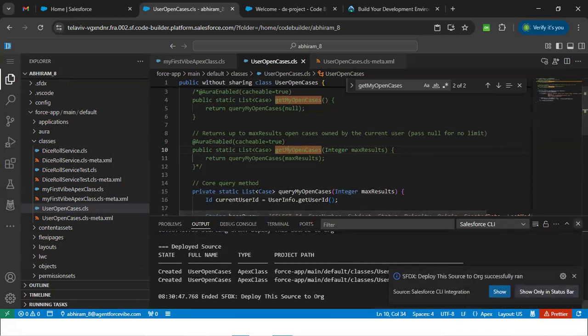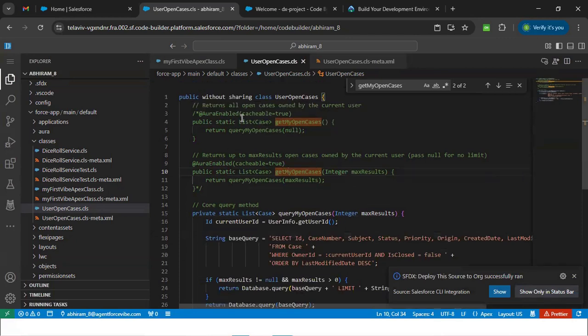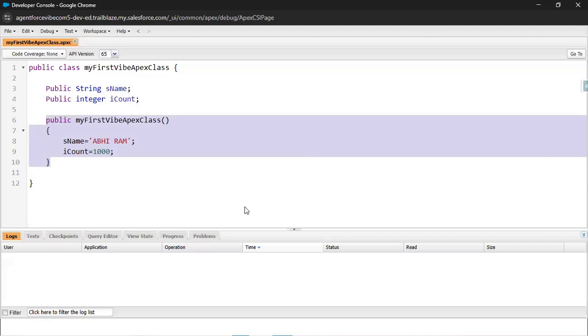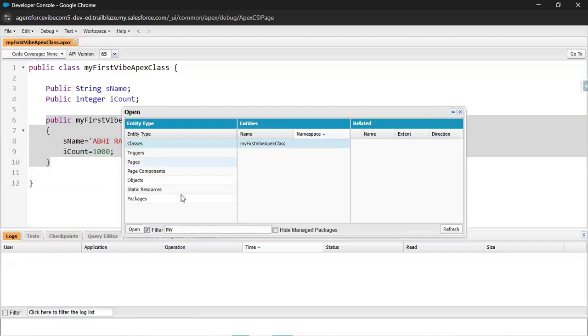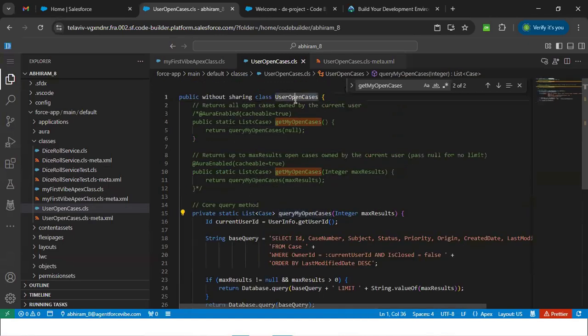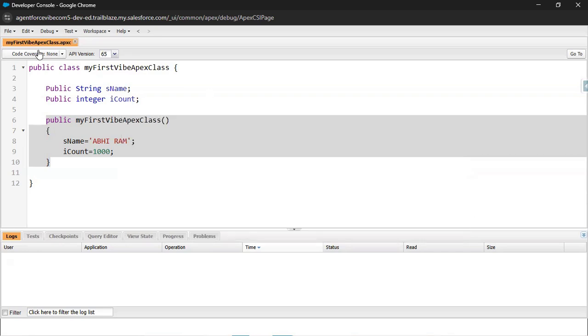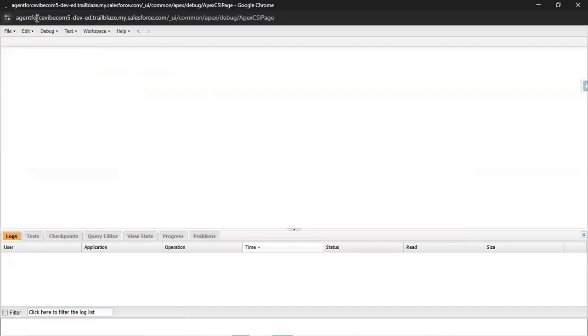So this is our main code, right? Overload means something on loading issue. I'm not sure what the issue is exactly. We can see that later. So we can append our logic like this. My open queries. So this is deployed to our org. Let's come here. So user open cases, that is our class name, na. It is deployed. What is the class name? User open cases only, right? Okay, I think we did not refresh. We can refresh once.